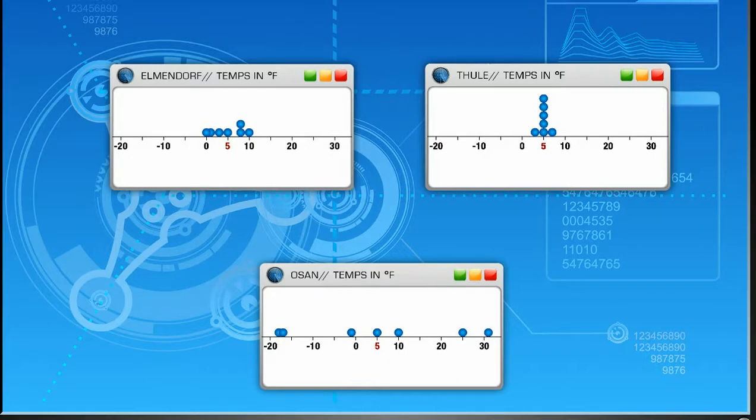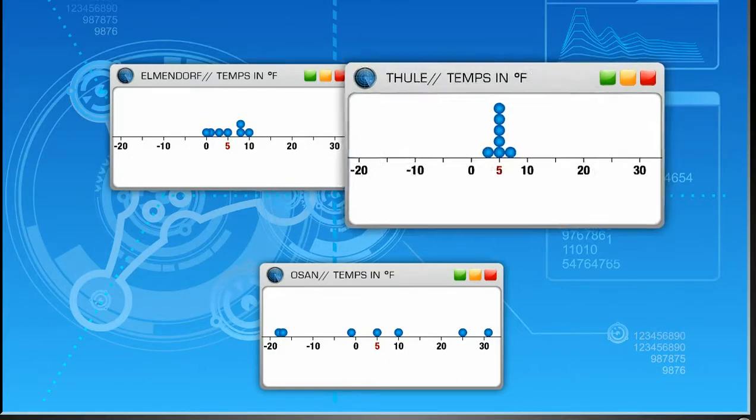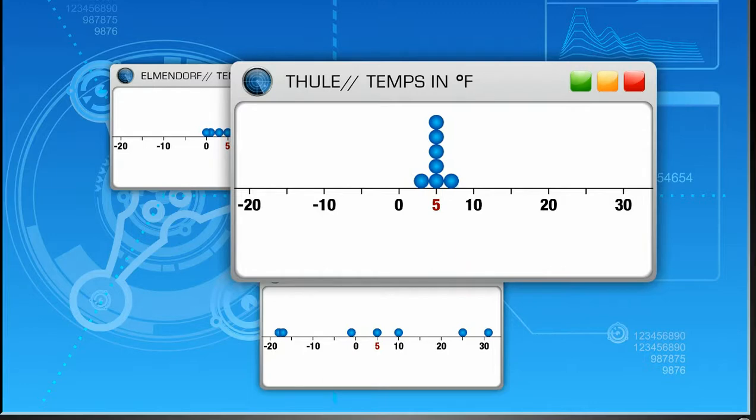Remember, we're working with degrees, but when we squared the differences, our units became squared degrees. Squared degrees? That's not going to work. When we found the average, we still wound up with square degrees. But by taking the square root, our standard deviation goes back to degrees. The standard deviation provides us a single value that indicates how much the data in a set varies from the mean. I wonder if the Thule Air Force Base temperatures have a smaller or larger standard deviation. Just by looking at the data, we can tell the daily temperatures are closer to the mean. That indicates it would have a smaller deviation. The data in the set varies less.